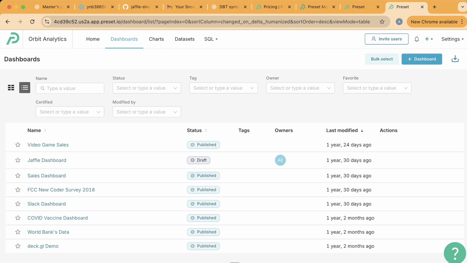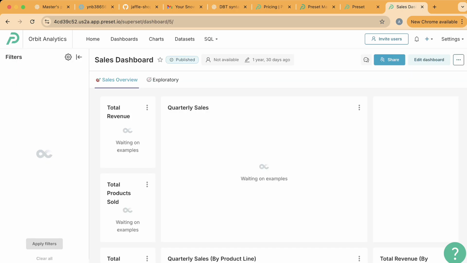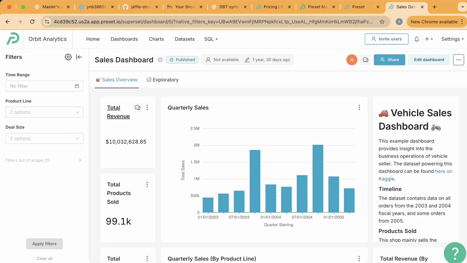Another thing that we will want to mention is dashboards. Let me click on the sample dashboard I've created, and I can show you a few things. If you look at this dashboard now, you can see the left pane.